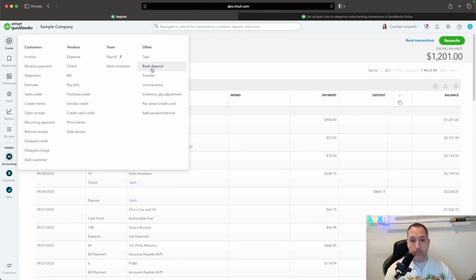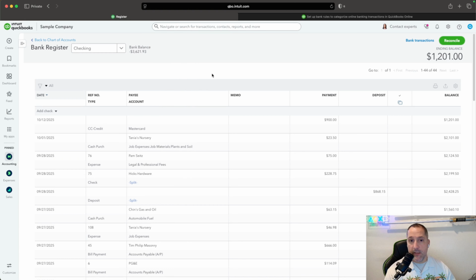I would say 90% of the time, those are the primary forms we're using in the check register. We can enter credit memos and vendor credits and those things as well, but all that information can be entered directly here. It'll record it right to the register.